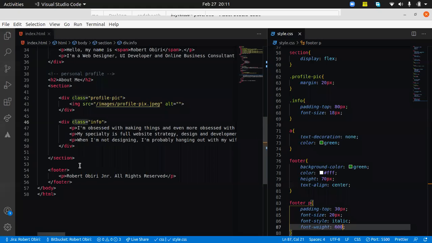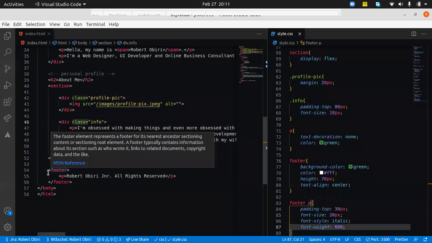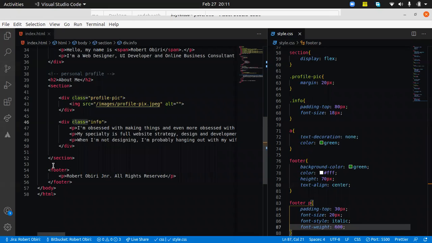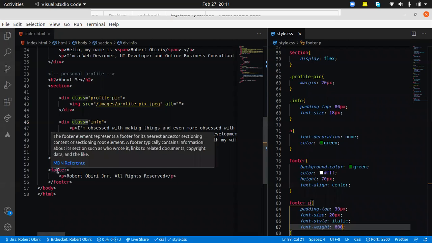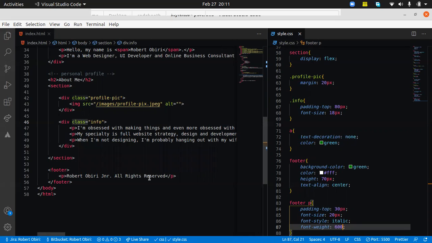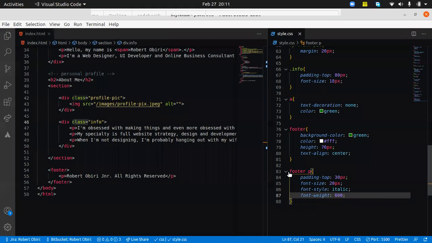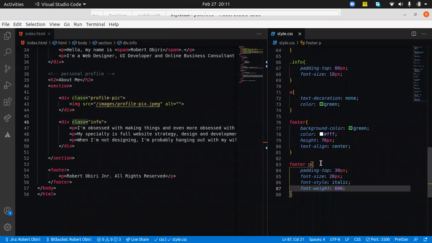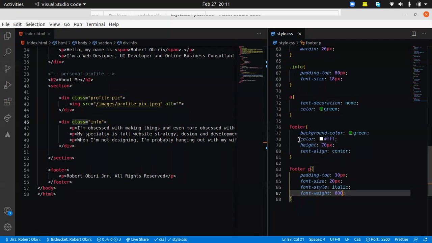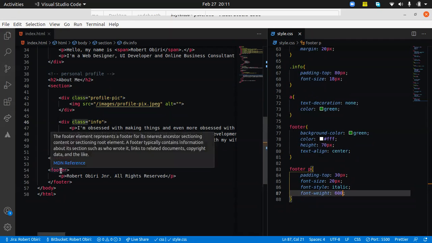Okay, so let me run over it for you. I said we are creating footer. So in your HTML section or file, all that you have to do is what? Introduce your footer here. Then you add some paragraph inside. That's all. Majid, are you following? I'm listening. Okay. Then when you come here to the CSS part, come and select the footer tag.